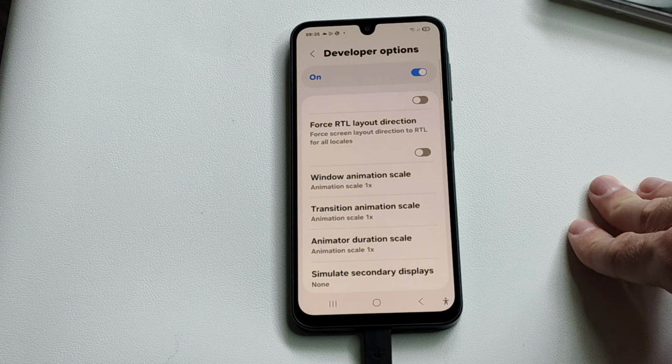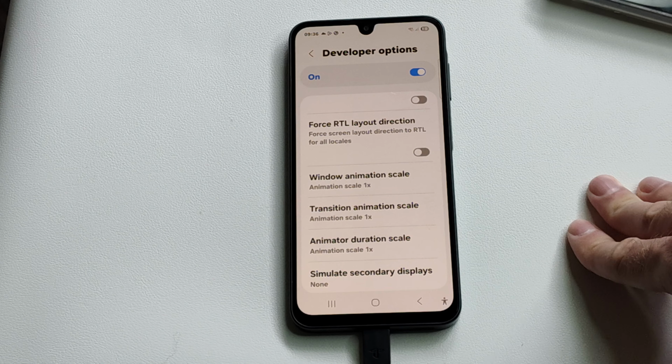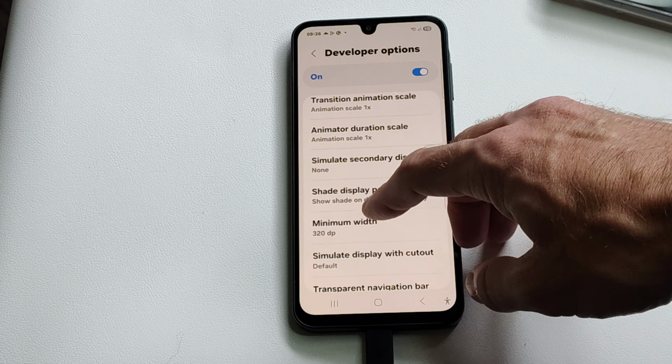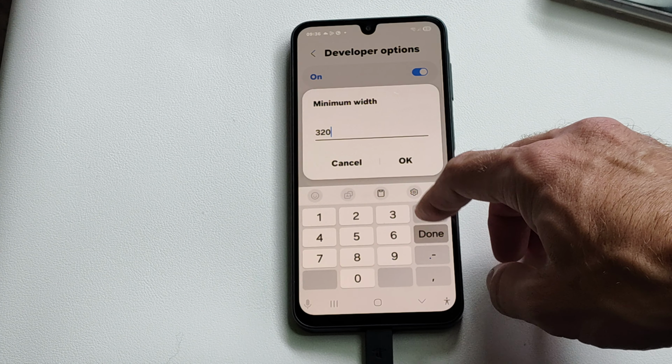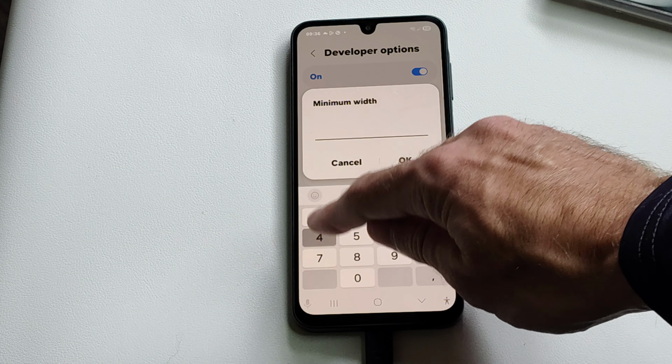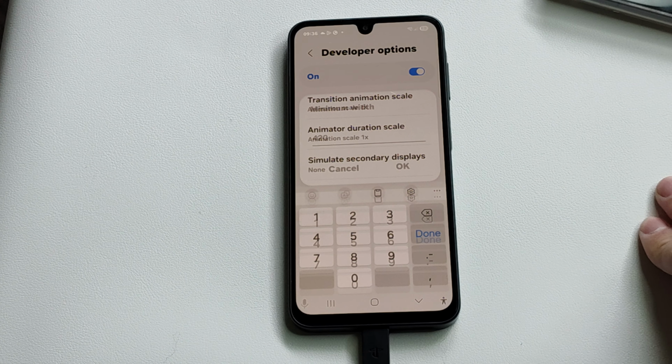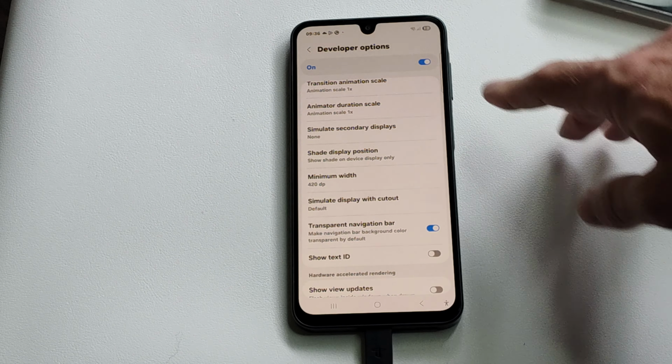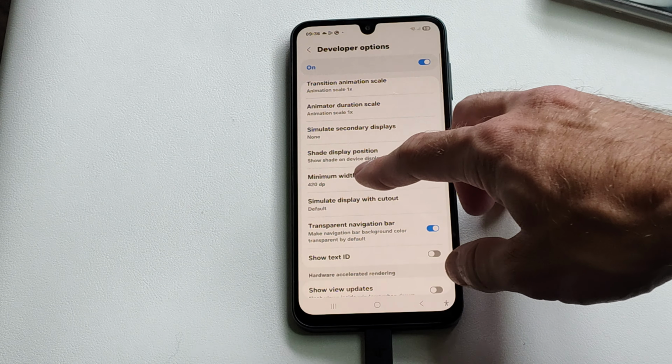You can see it adjusted the screen size a little bit. Some of your phones might make it seem a little bit bigger. So we can try adjusting this again. So let's try like 420. You can see everything's going to be so much smaller. See, it's a little bit smaller.